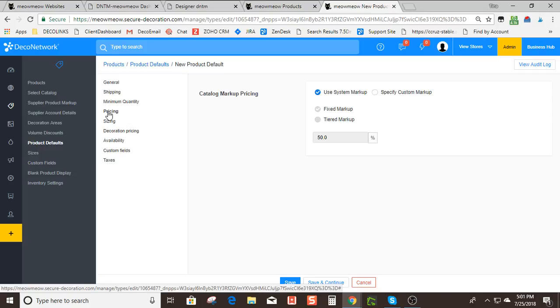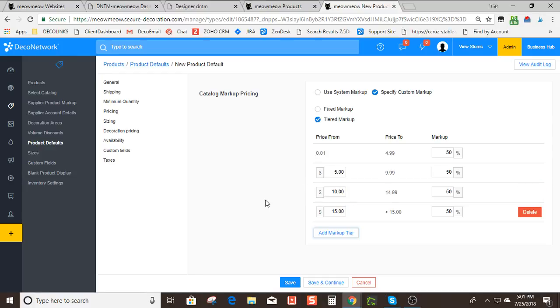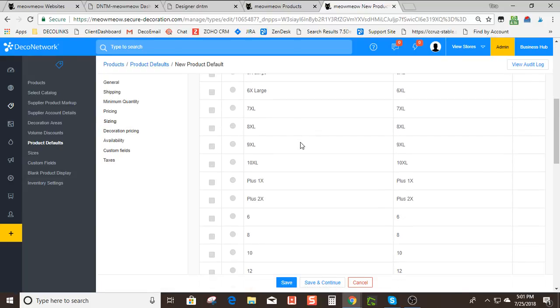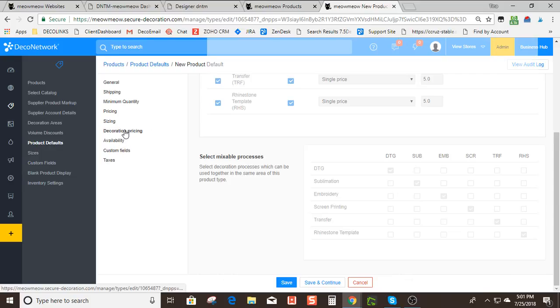So both fixed and tiered markup, which is really neat. So for tiered, you can do from this price to this price, and then you keep adding tiers. Also, sizing, you can make edits to the sizing that you want to offer on these products.